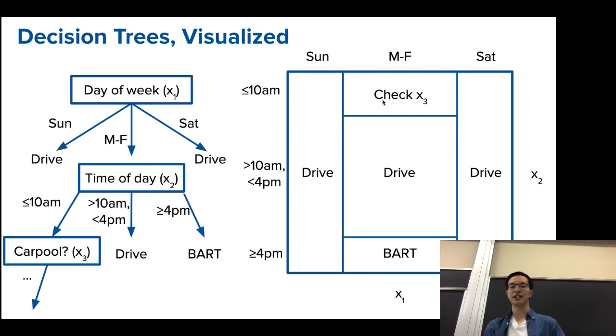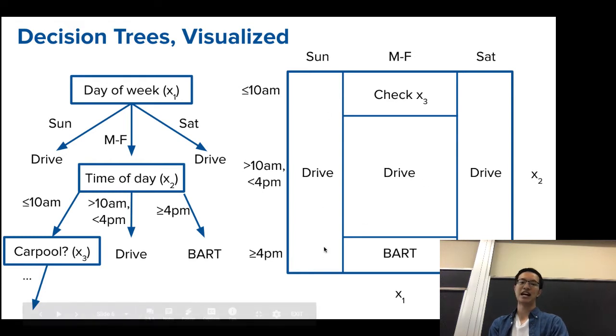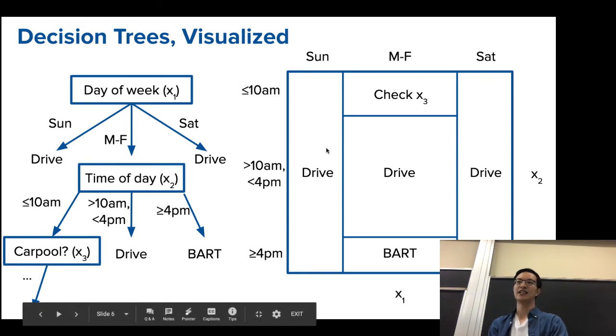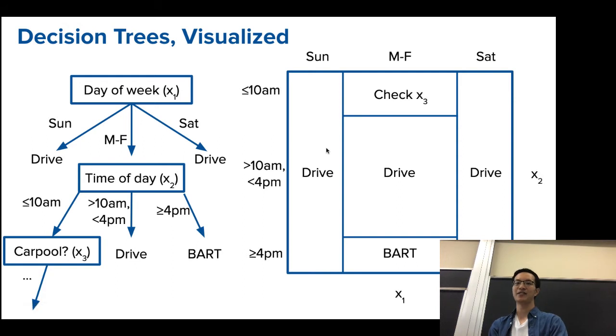Okay, so you can kind of see here that if I have a lot of these rectangular segments, I can model a lot of complicated decision boundaries. So you can imagine here, for example, this driving segment here is nonlinear already, right? So it's not like a linear thing that goes upward in slope. It's like a weird box-related thing, but it might fit my data better.